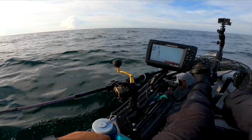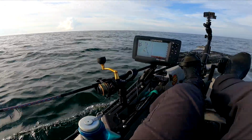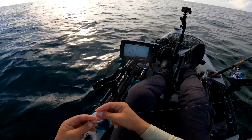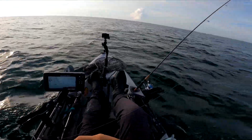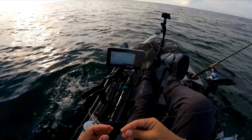All right, I'm gonna go try to jig up a pompano like the last couple months. Not sure if this is gonna work, but gotta try. I'm gonna go a real small jig here. Let's try to hit some of the stuff we caught pompano on before, so. And let things breathe for a minute. Let's see if anything else pops up before we skedaddle.